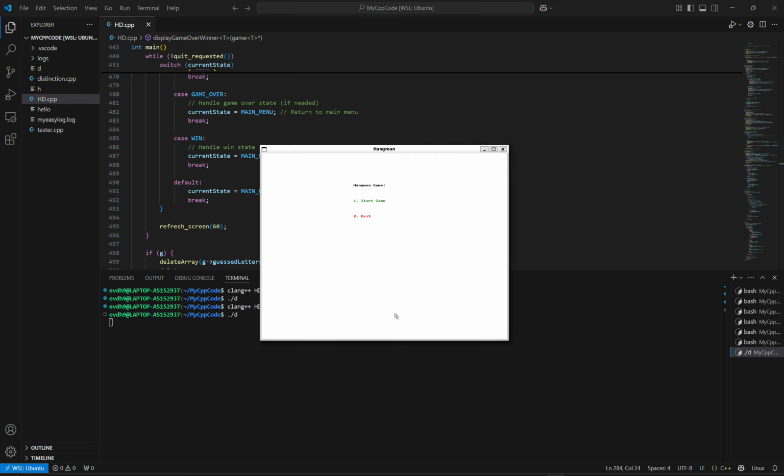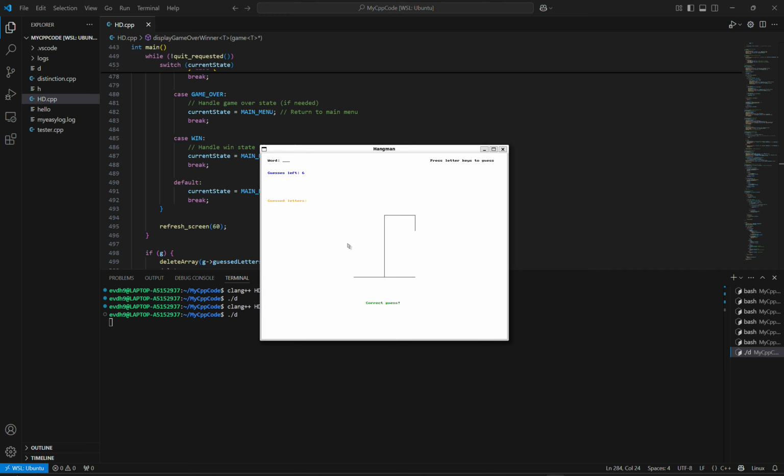So yeah, the hangman game: start game, 1, 2, exit. So I'm going to press 1, and now enter the secret word, and press space. Let's say red, they change to red, space. Now word here shows the word that I'm trying to guess. Guesses left, here 6. Guessed letters is all of the letters that I guessed that's going to be there, so you can't guess the same letter twice. I made it that way on purpose, so you can't input the same value again. Press any letter to guess, okay?